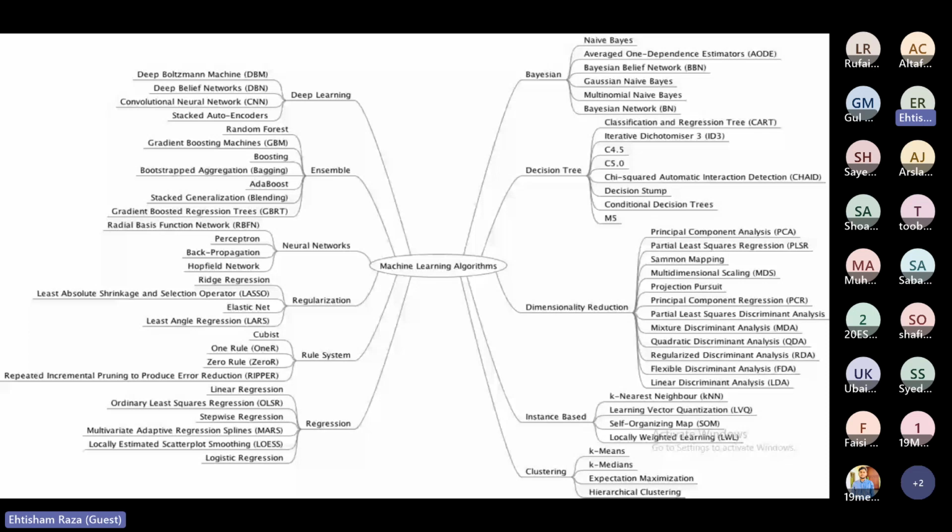So the choice of algorithm depends on your use case. Let's say I have to pick a classification algorithm: I will pick it because my task is related to classification. I am going to perform a classification task. If I am going to pick a regression algorithm, the reason is I am going to perform a regression. There are a lot of algorithms available, and the choice depends on you.